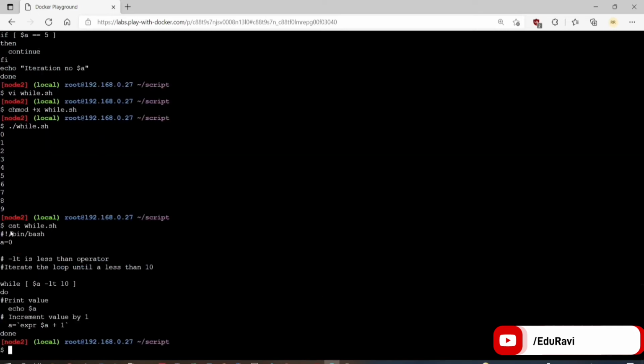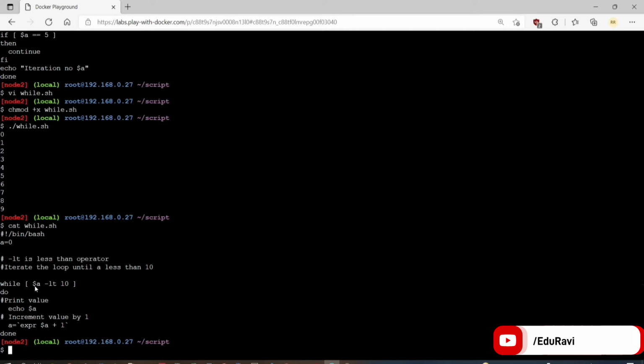Okay, so what is the program here? First the value of a is 0. It will check here in the while loop, just like an if-else condition, what we pass here. Just forget about this, -lt means less than operator, and it iterates the loop while a is less than 10. These are just comments I have passed.